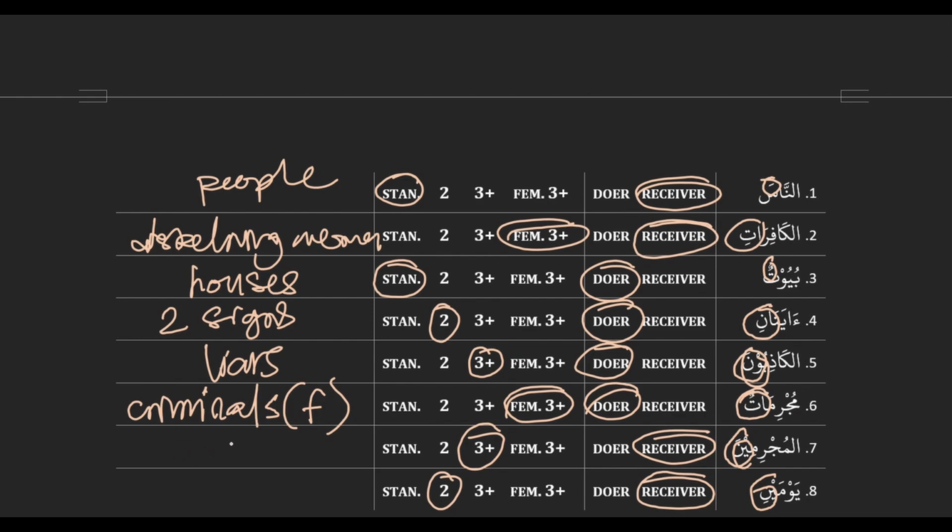Yawmaini. Yom means day, and we said that this was dual, so two days. Good. Is it clear now that we've gone through some examples? Yeah. Okay, so next lesson, inshallah, we'll get to actually work through full sentences, but we wanted to make sure first that your labels are solid.